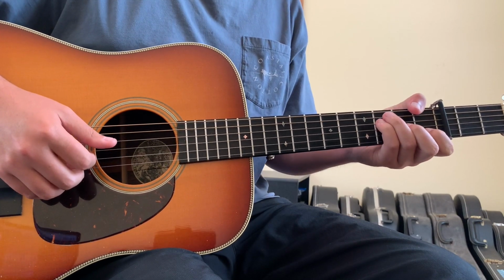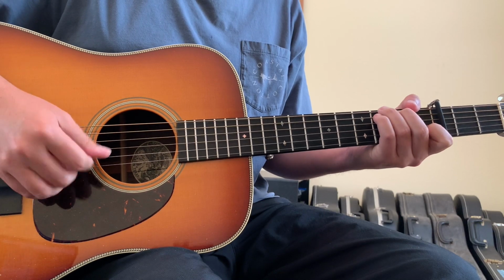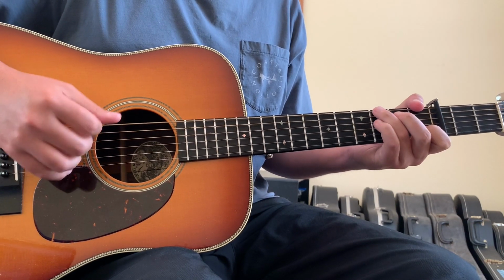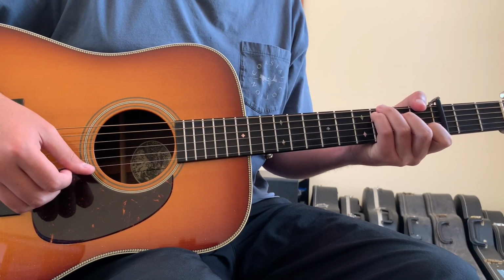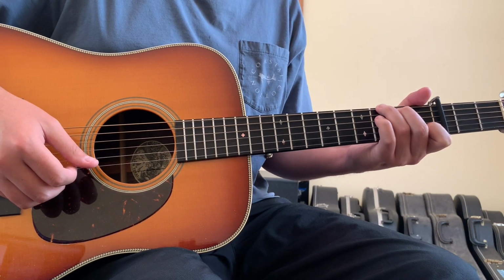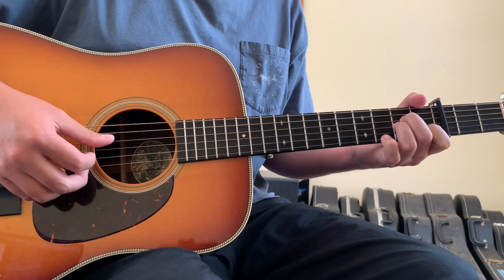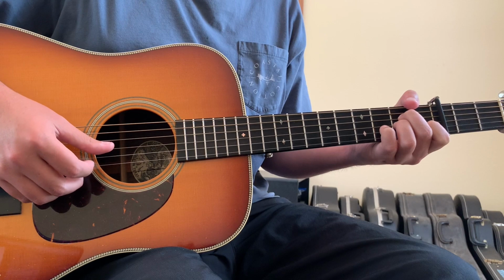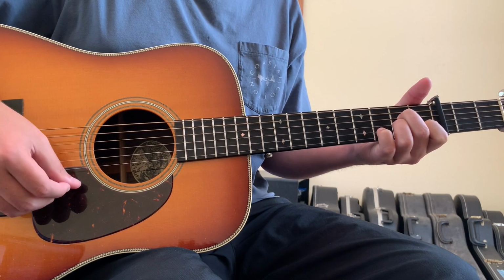Whenever you get out of the intro, the verse becomes a C chord, which is the same as before, to a G chord, which is the same as before, to an A minor chord. This is a new chord. Open 5th string, 2nd finger to the 4th string 2nd fret, ring finger to the 3rd string 2nd fret, 1st finger to the 2nd string 1st fret, open 1st string.